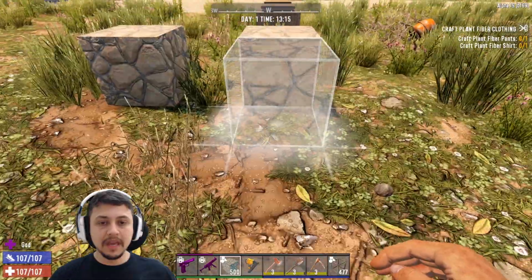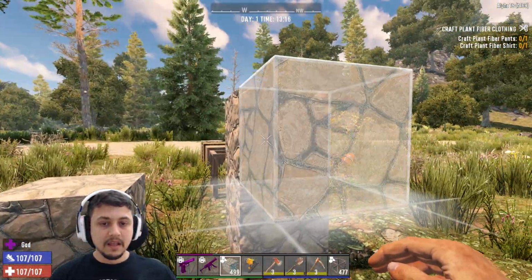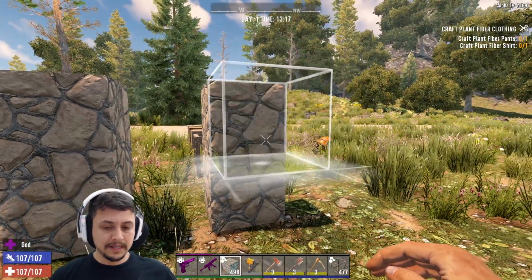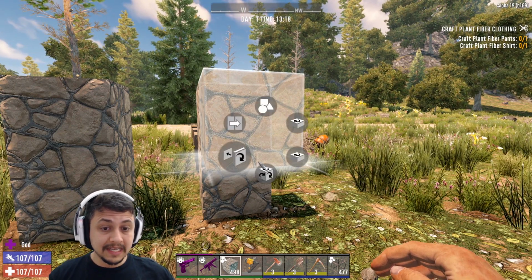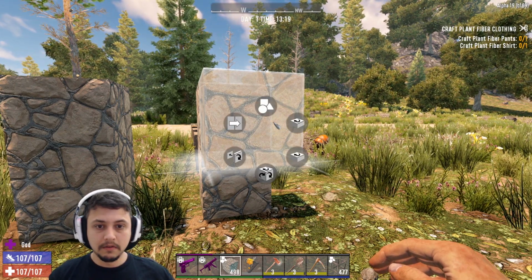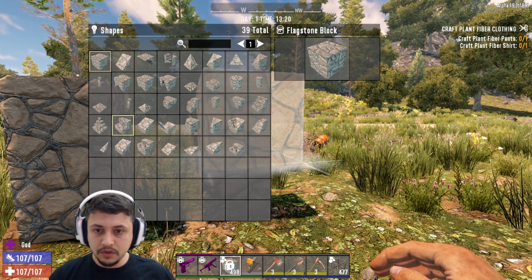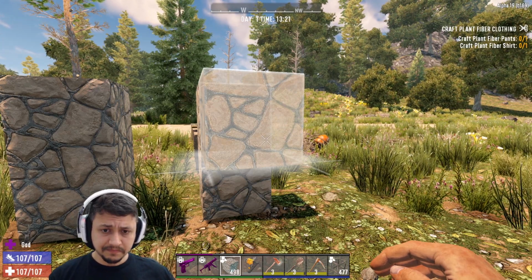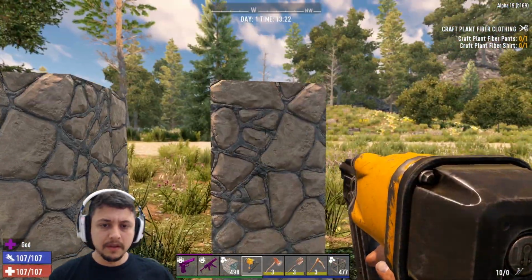Now, let's say you got your flagstone blocks and you placed one. Let's place one on top of that. There it is. And all you got are squares now, right? If you hold R, then you will be presented with the options here, right? And if you go to the shapes here, you can see all the different shapes you can use for making different blocks. Okay, but right now we're gonna mess around with square blocks.